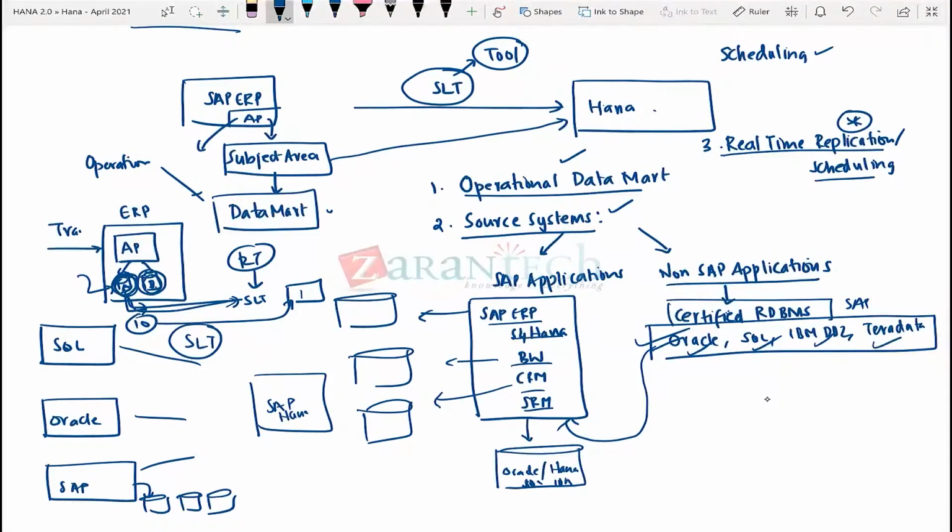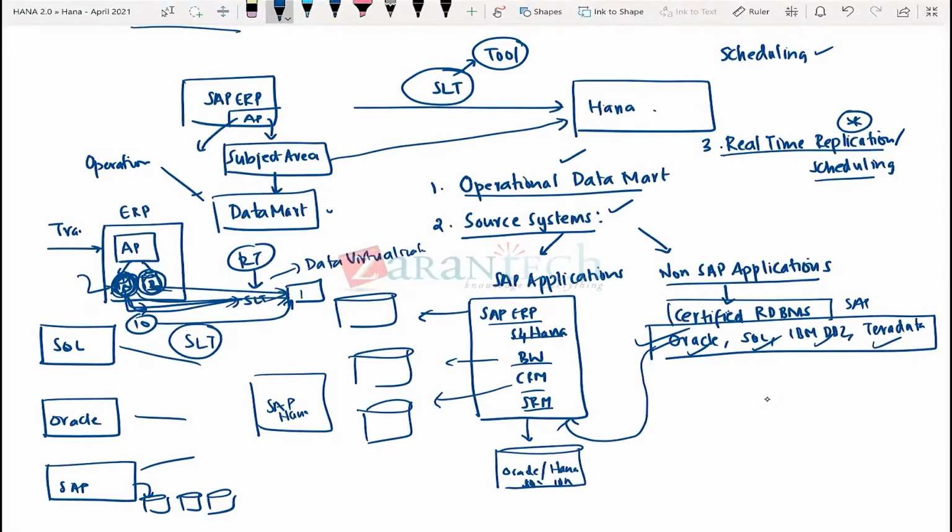But in SDI, SDA, it is a data virtualization concept, which means you don't physically push the data to the target HANA system. The connectivity between your HANA system and table A is virtual, which means whatever you have in table A is visible from your HANA system in real time. There is no replication of data, but the concept of real time is similar in SDA, SDI, and SLT. Hopefully that answered your question.